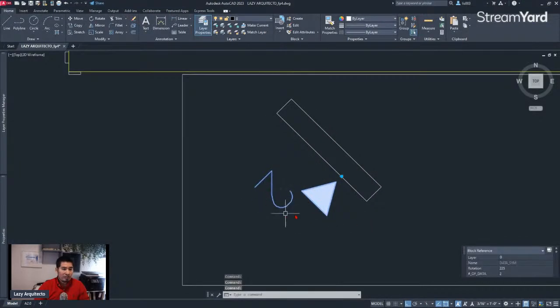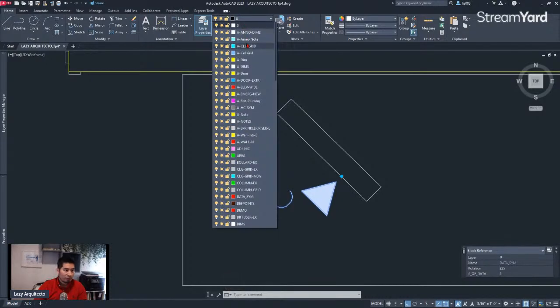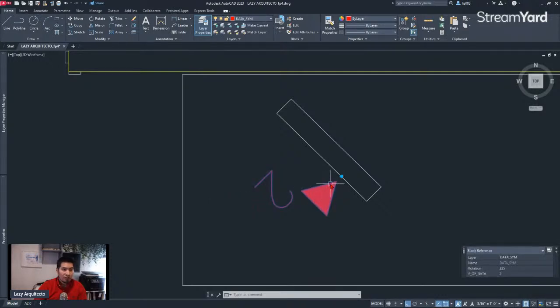So when I assigned the layer to this symbol over here from my Home tab and layer palette, data symbol, you can see that it automatically gets the color and properties of my layer. And that is because, again, we did make sure that our objects inside our block were on layer 0. So that was the fourth thing that we did.